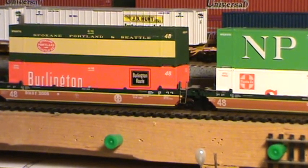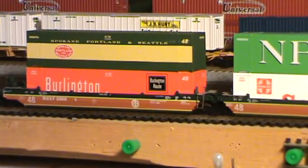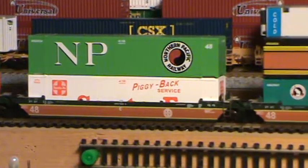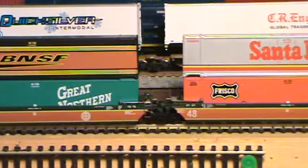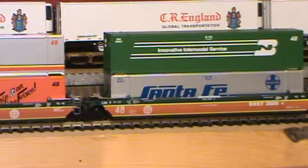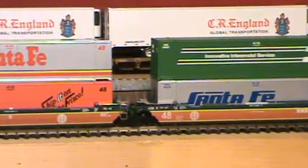But this is a really nice set. Look at how the whale cars are painted on this thing. See if I can turn this without jerking it. Isn't this sweet? It is all one unit. It's got the original packing and everything. I gave $225 for it. But I tell you, I love it.